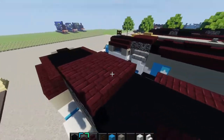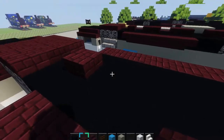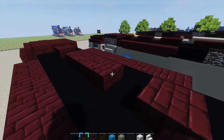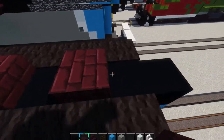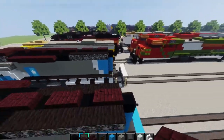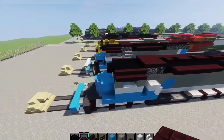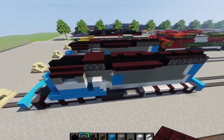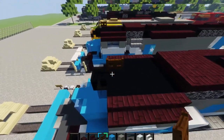Come one block off this thing right here. Place one right there. And then skip a block and place two. Skip a block and place two till you get to the end, basically. Just like this. Just like that. And then, well, that's it for the main body, but also you want to place a dark oak fence gate right there for the horn.